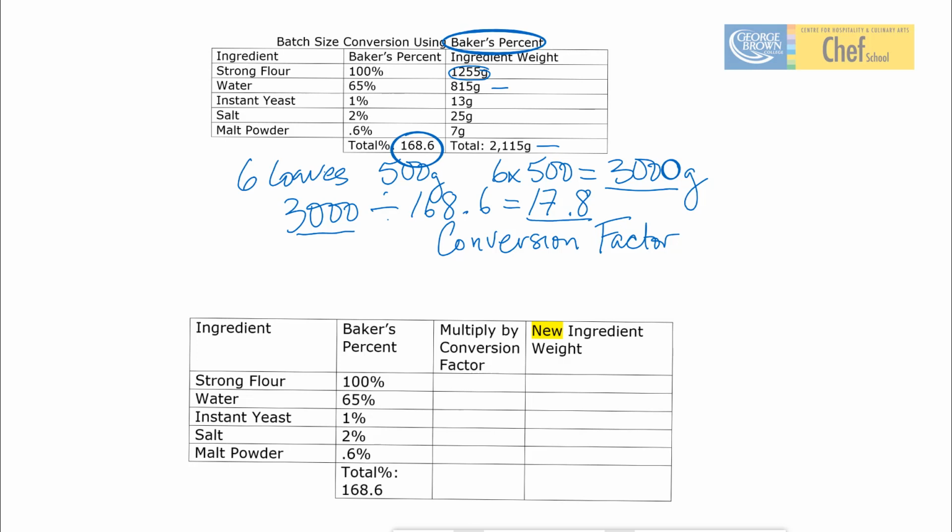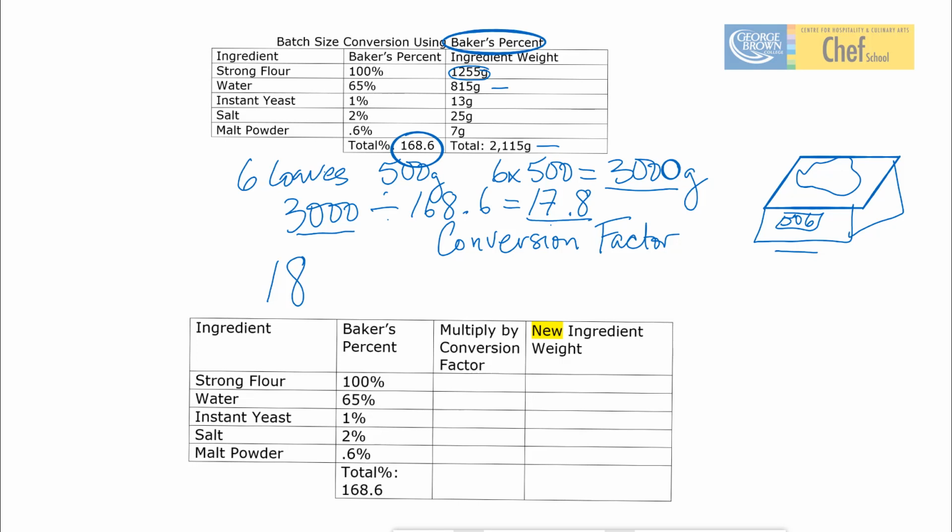But the thing is that when you're scaling, here's our little scale. When you're scaling your piece of dough, and it has to be 500 grams, do you ever get it at 500? No. You get it at sort of 506 grams or 503 grams because it takes too much time to get it dead on 500 grams each time. So we need to account for this overscaling. So instead of using 17.8 as our conversion factor, we're going to round it up to 18. And that's going to account for this sort of overscaling that we're viewing here.